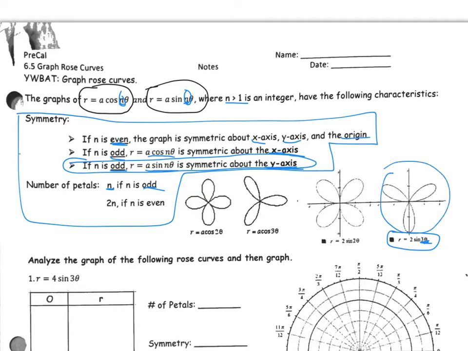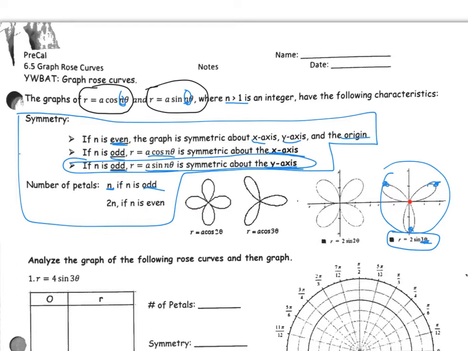Now when you graph, you're really only going to get 3 points. You're going to get the point that's at the top of each petal. You're not going to get any of these points here to see how wide it goes. I'm not going to be that picky. And then you can see how you're going to start right here at the origin. So I guess you could say that's a 4th point.